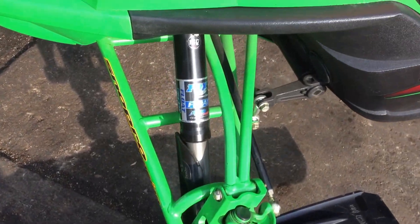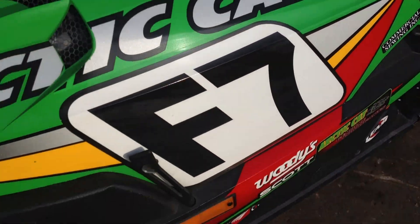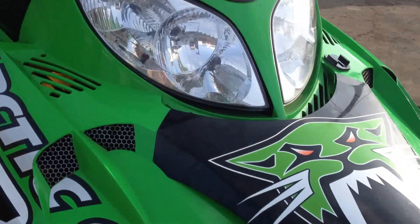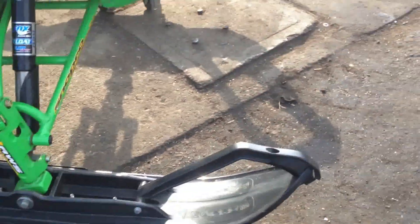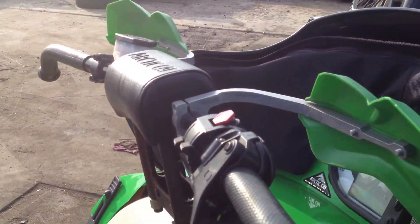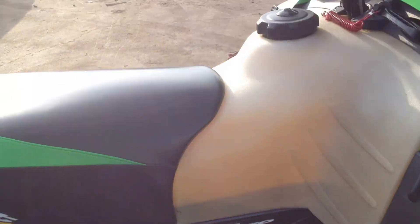We'll go over the close-ups on it so you can see exactly as if you were in person. Note that there's no cracks on the windshield or even scratches — this thing is as clean as can be. You'll be very happy with it. She fires right up. It's fuel injected. I'll fire her up in a second so you can hear the motor run. It's got heated hand grips and thumb grip, a nice windshield bag, and also a cargo bag back here. Everything's Arctic Cat, made specifically for this machine.